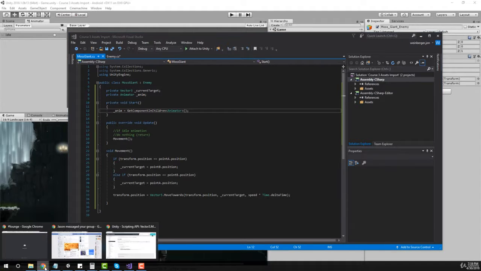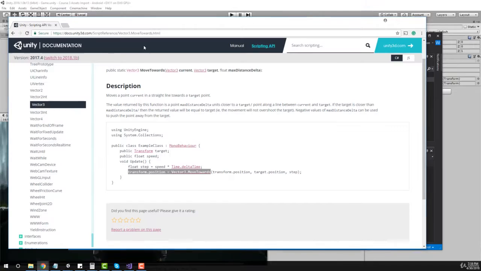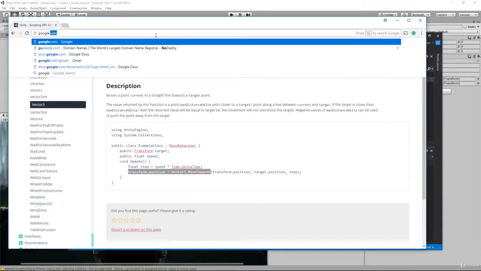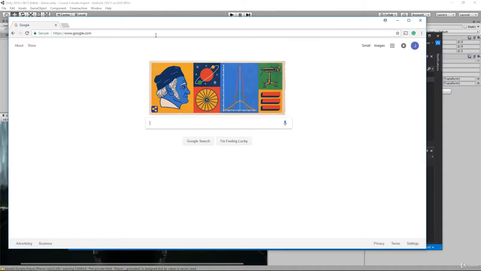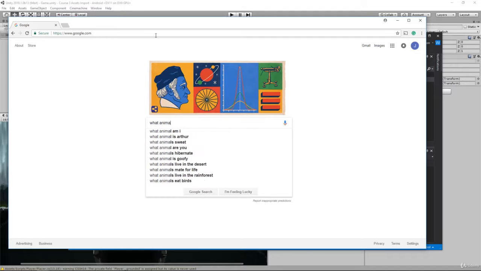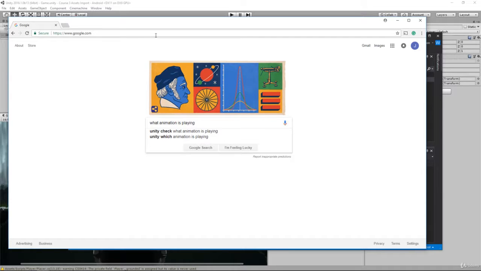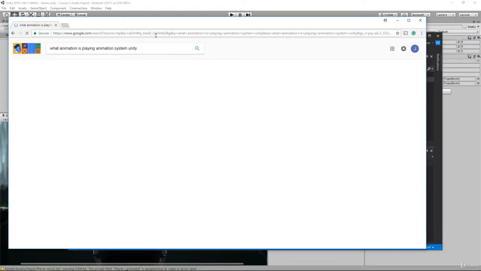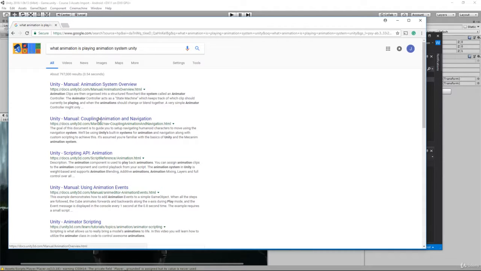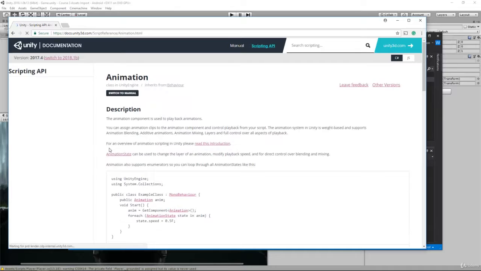Well, let's go to Google, and let's type in what animation is playing, animation system in Unity. And here we can see the manual and scripting API for Animation.